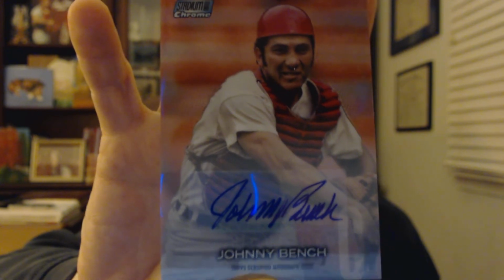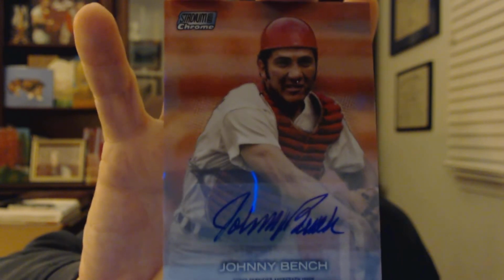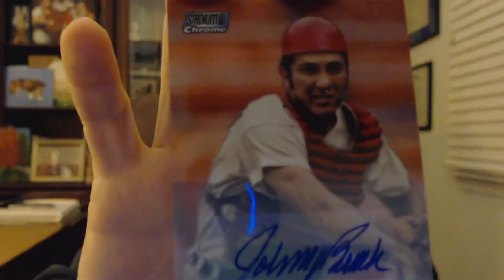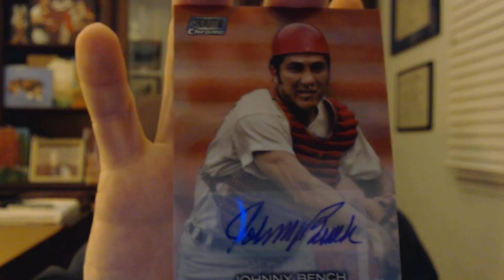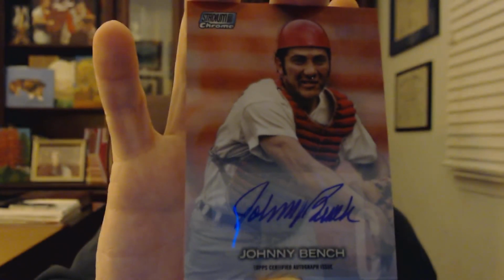Just an awesome design. If it was on card, it'd be even better, but Topps is full, man. 90% of the products he's in is on card autos. So I can live with a couple like this and the more, I guess you'd call them lower end products, but Stadium Club's very cool.